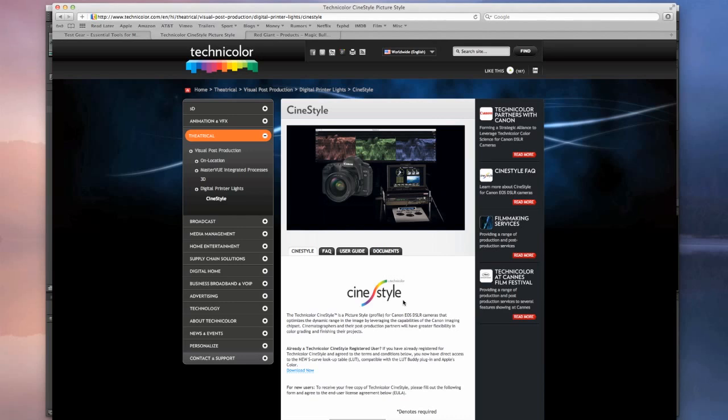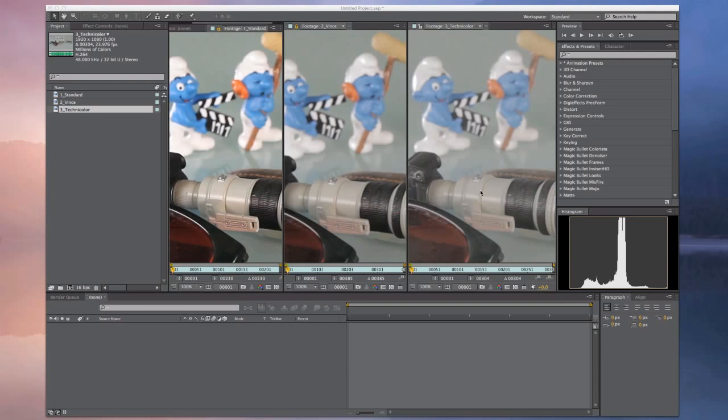And they also have what's called the LUT, which is a lookup table. And we'll get into a LUT here momentarily, but everything that you need to install the Cine style picture profile is on the Technicolor website. So if we take a look at the Cine style picture profile, you can see it's even flatter. It's even more compressed on the histogram than Vince's recommendation. It has the same softness characteristics, but the saturation and contrast are even less. And it's a vast difference from the initial out-of-the-box standard picture profile that Canon provides.